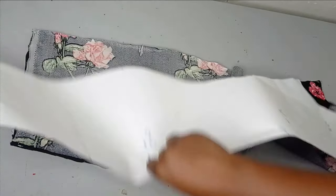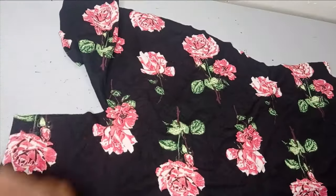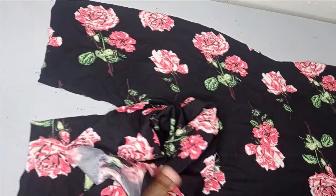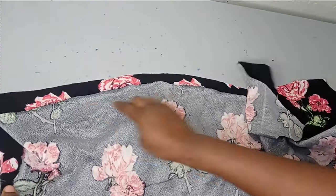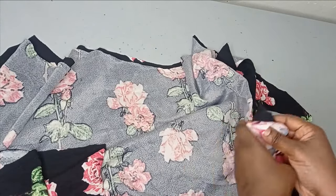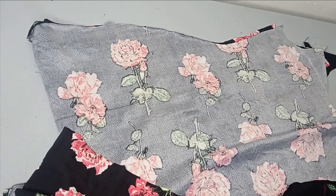Sewing this is very simple. Since I placed it on fold, we don't have any seam at the center front. I have the same pattern on both front and back. I recommend a stretchy fabric — it won't give you any fitting issues. I lay the front and back on each other and sew the sides, the crotch area, and join the shoulders. That's all the sewing needed. Then I'll turn the neckline with a bias, and if you want sleeves you can add them, or just turn the armhole with a bias as well.